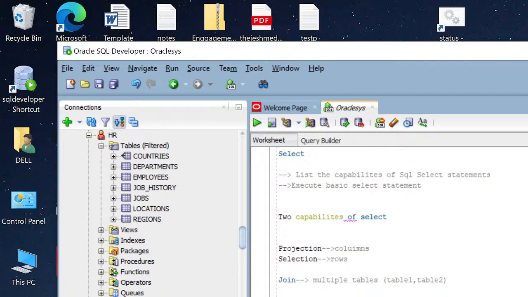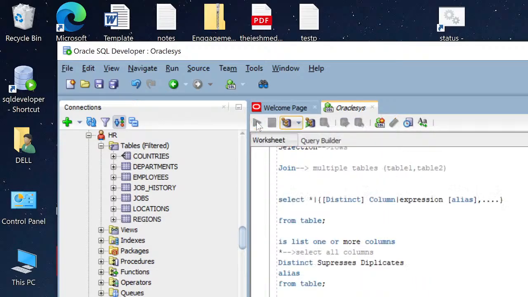So let's write a simple basic select statement. Select star from employees. I am going to give HR.employees followed by a semicolon. Just select it and click on run statement.